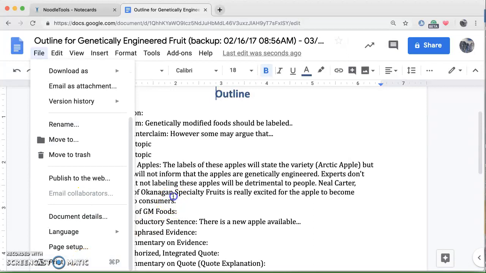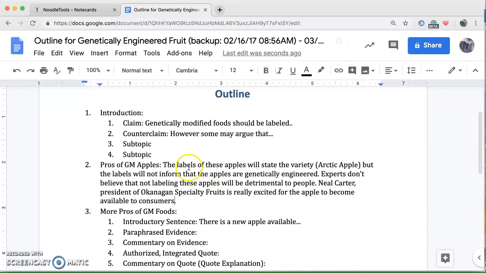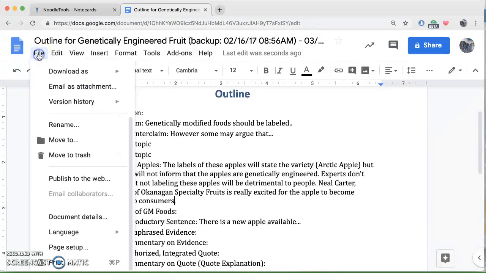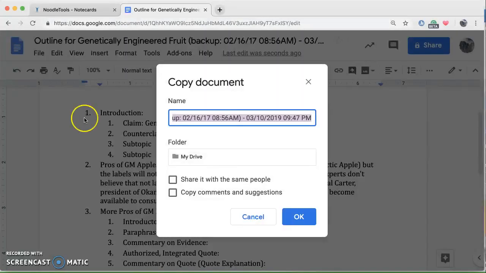What I would recommend in terms of moving on in your paper, after you print this, or you could do it right now, is to make a copy of this document so your outline and your draft are separate, so you don't change your outline into your draft and then maybe somehow you didn't get credit for your outline, but now it doesn't exist anymore because you made it into your draft. So I'm either going to go to File and Save As in Word so I can create a new document, or in Google I'm going to go to File and make a copy. And this will become my paper.